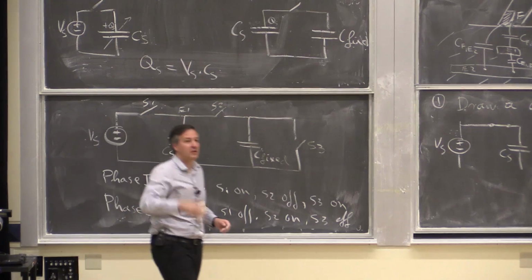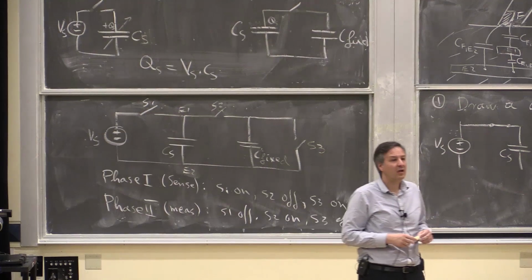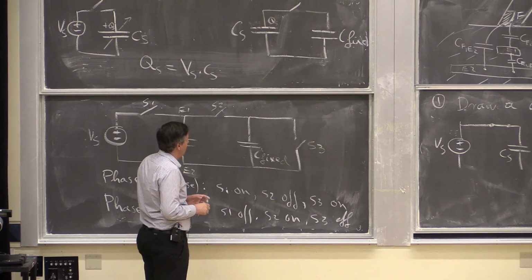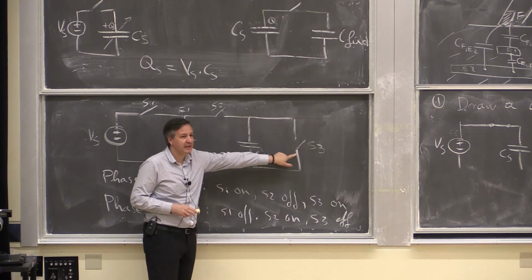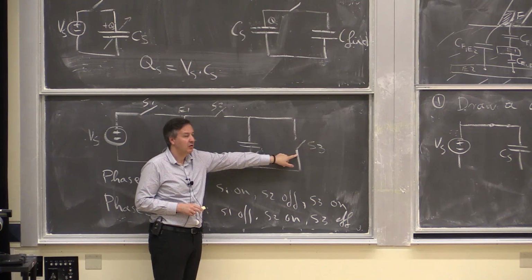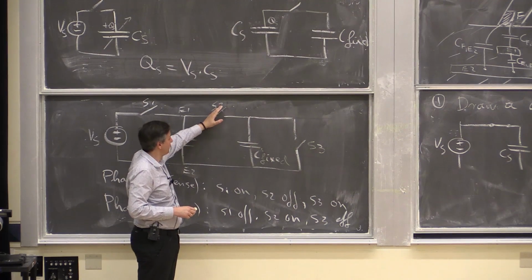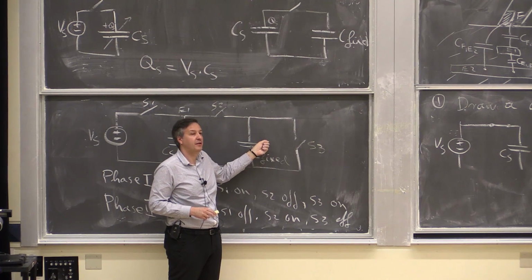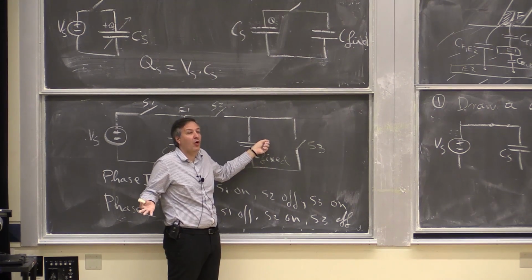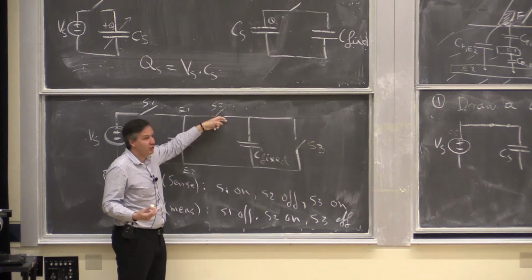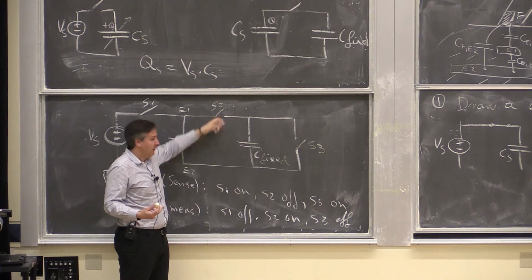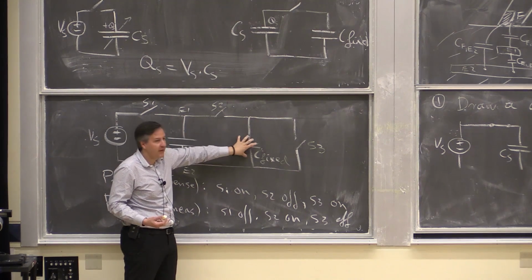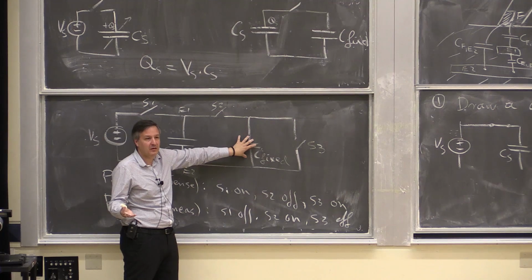Yes? Sorry, why do you need S3 if S2 is really on? If S2 is on, isn't the circuit for C fixed really open? Sorry, what's the question? Why do I need S3? So if S2 is off, that's a good question. If S2 is off and this one is off, does the charge stay on the capacitor or not? Yeah, it has nowhere to go. So when S2 is on again, then I would be sharing the charge from this bucket with this bucket, which is now half full, right?